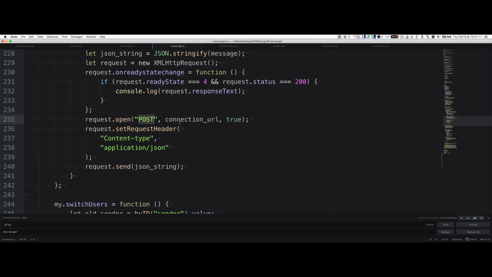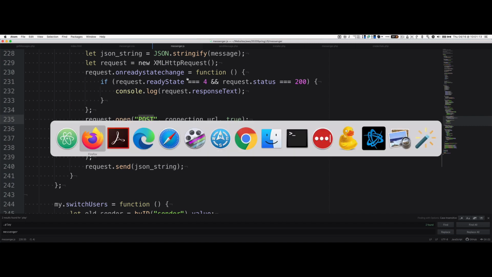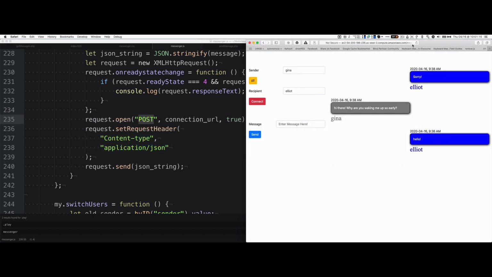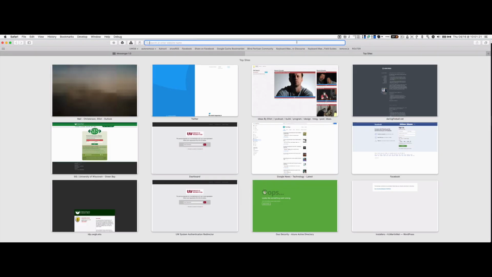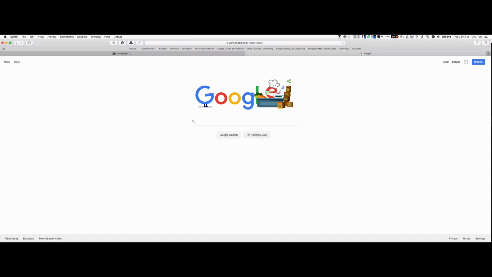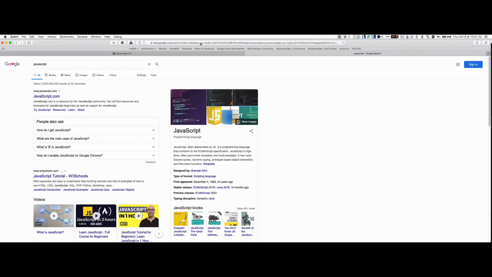Like when you do a Google search, I think I maybe mentioned this before, your search data gets added to the URL.